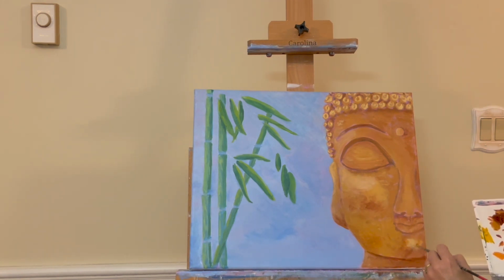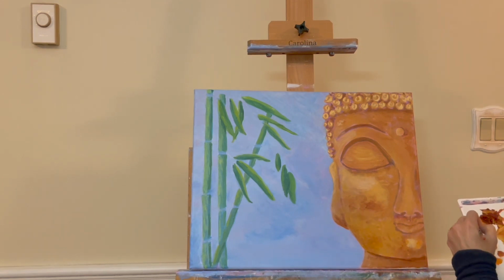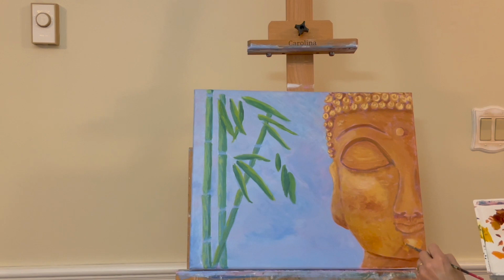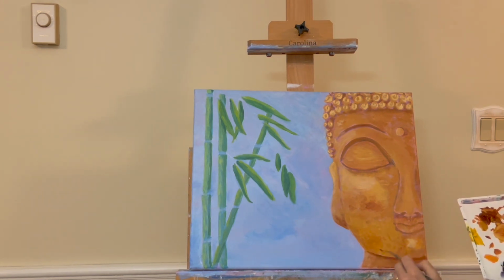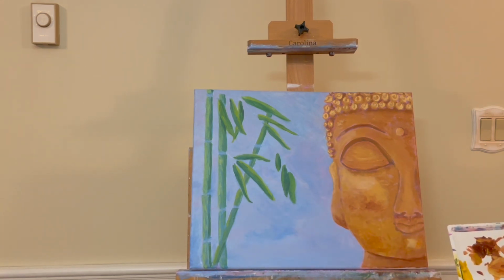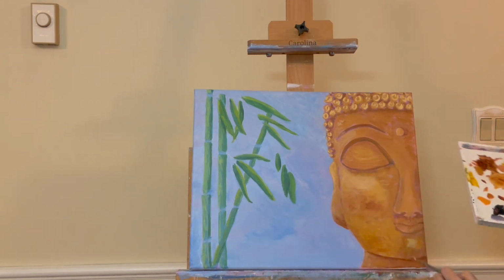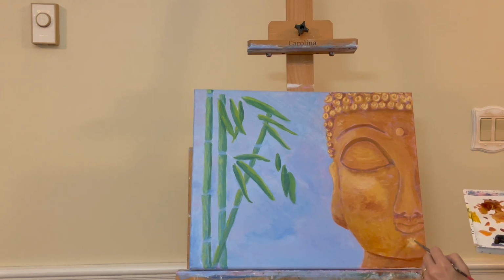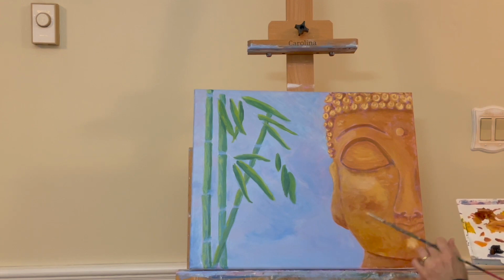Then I can come over and put that same mix of burnt sienna with a little yellow ochre around this little area here. A little bit more burnt sienna here, just to give it a little more shadow through here and down into here, just blending that in. And then I'm going to take the lighter color and even a little bit more white into that, and just work this little area here around the cheek or the chin and blend that.